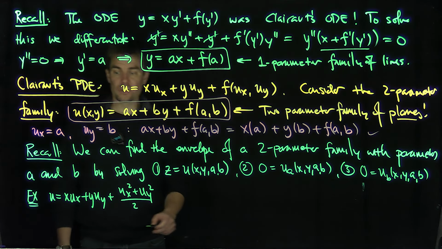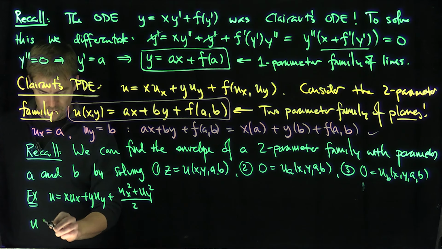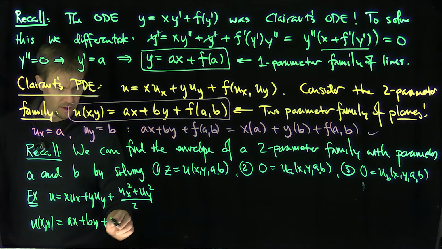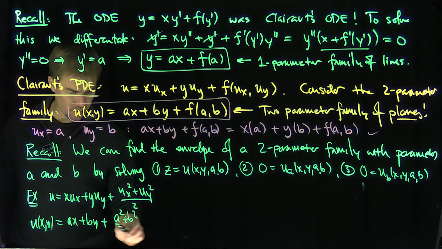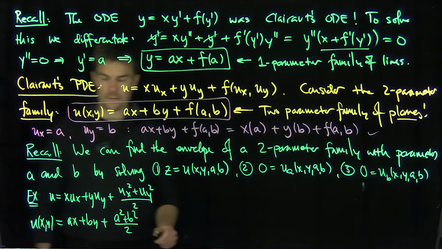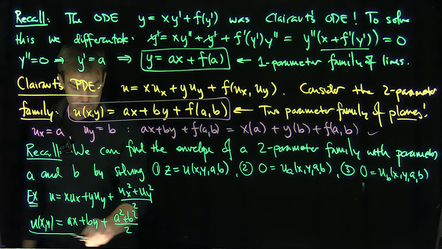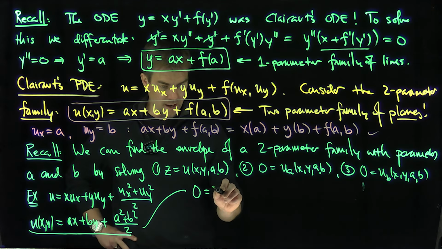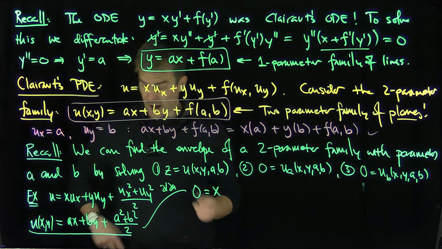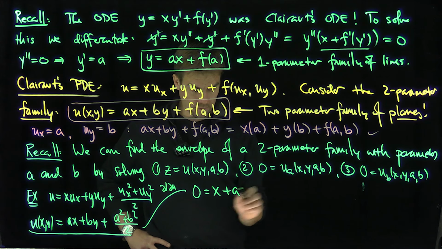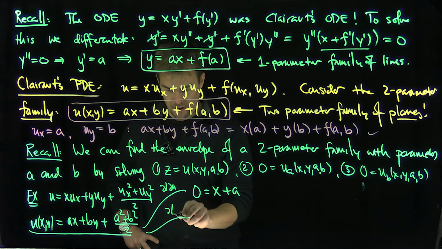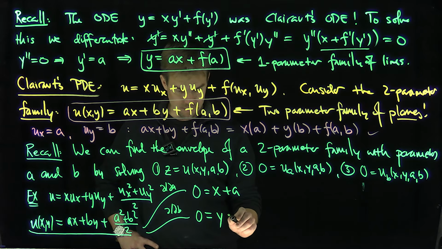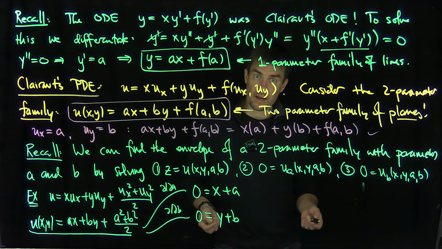Okay? So what are my planes? The solution planes, in x and y, look like ax plus by plus (a squared plus b squared) over 2. Okay? But that was my family of planes, right? If I do an a derivative, setting it equal to 0, what's an a derivative going to be? It's just going to be x plus a. And if I do a b derivative, d by db, I'll get 0 is equal to y plus b. So x is negative a and y is negative b.